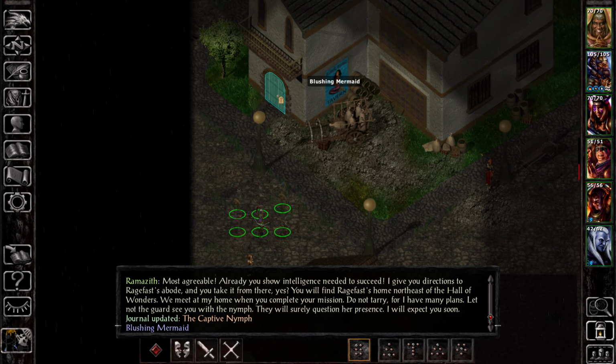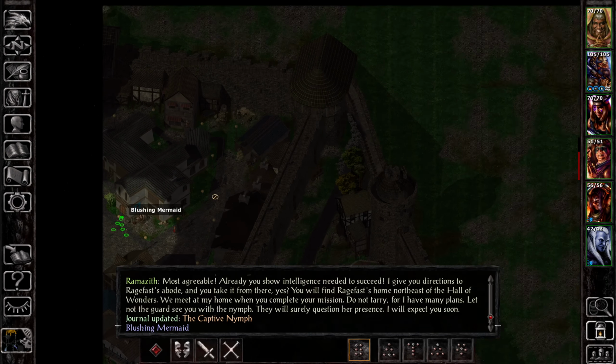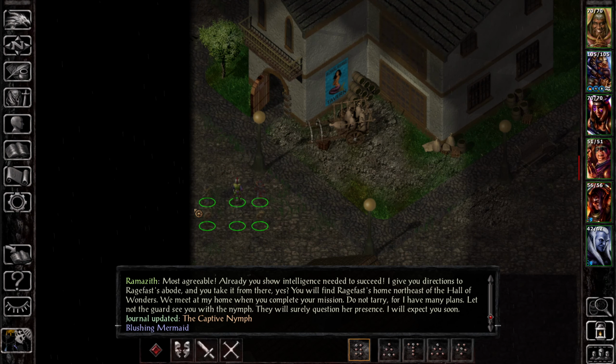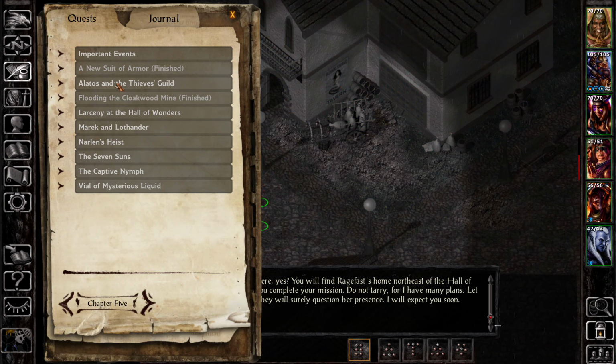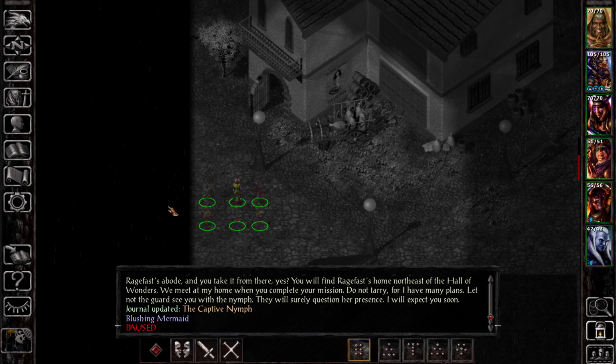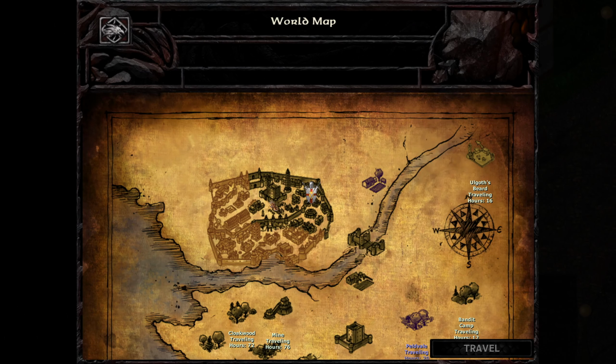Do I need to go to the Blushing Mermaid? Right, perfect. Now? I don't think so. Okay, let me remind myself of what I'm doing here. I can find Lothander at the Blade and Stars Inn after I've learned how to remove his curse. And I can find this one over there. Okay, I think I remember what I want to do.